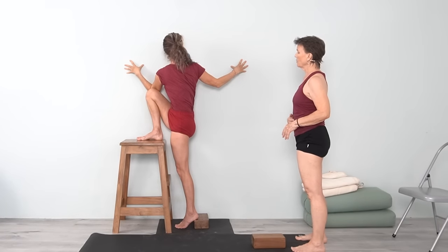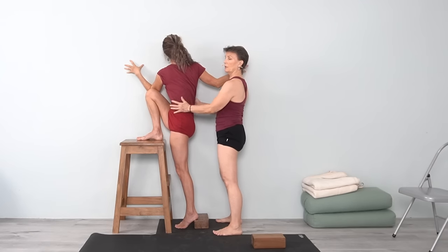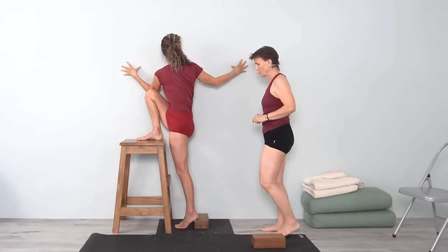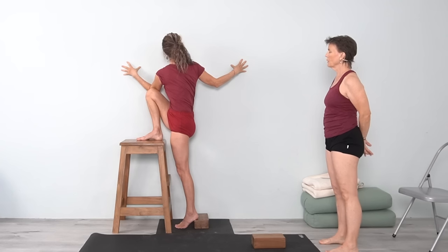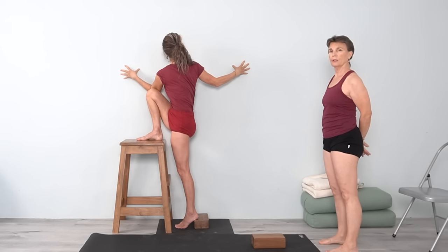And then just be aware of the pelvis. So from that turning action to the navel, navel to the other side, there's a spiraling upward. Staying with that spiral, staying with that breath. Pressing the foot down, moving from the outer knee to the outer hip. Press into the standing foot and lift up.